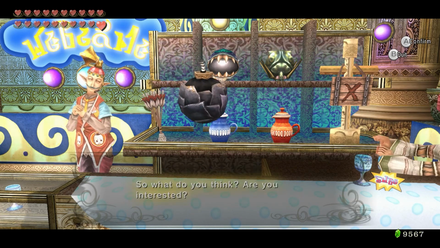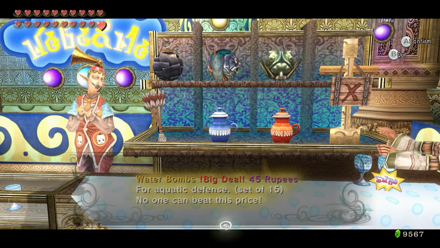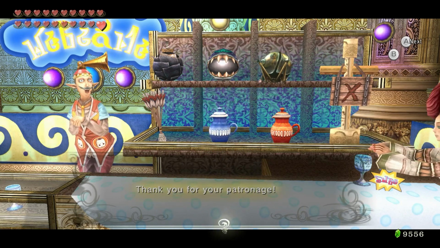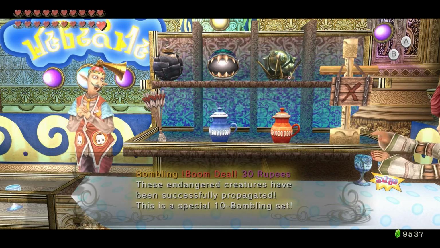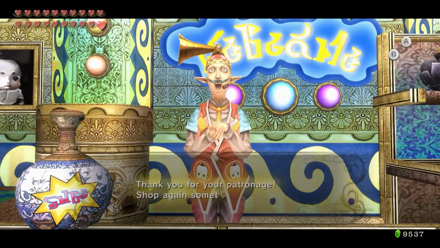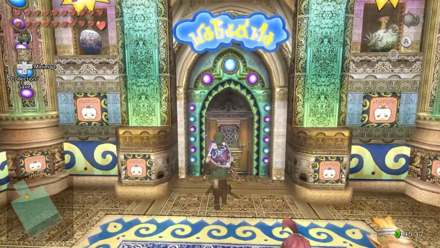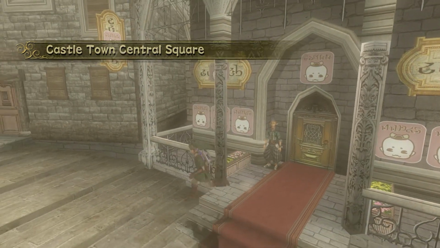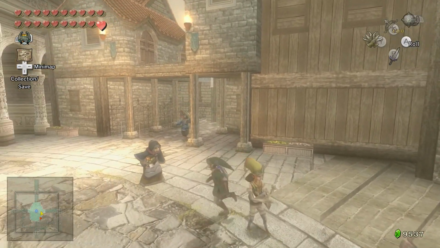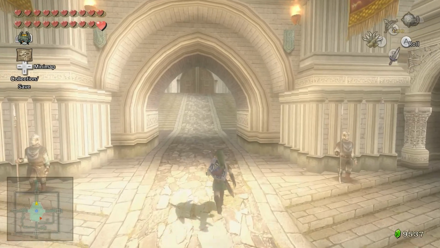For arrows. Then bombs. Oh, I'm all set on bombs. What about water bombs? Okay, I definitely need some bombs though. And then... Nope, okay. I'm good. Still like that portrait of Malo there. Or it might be a painting. You never know. But now that I'm fully stocked up and prepared for what's to come, it's time. It's time for us to head on over to Hyrule Castle to stop Ganondorf.